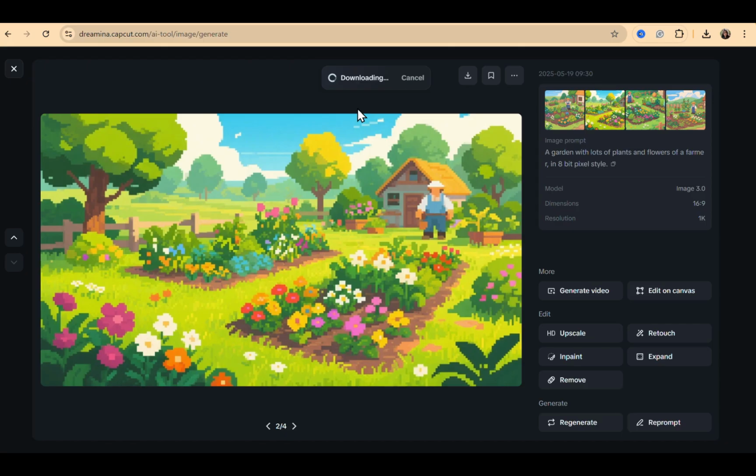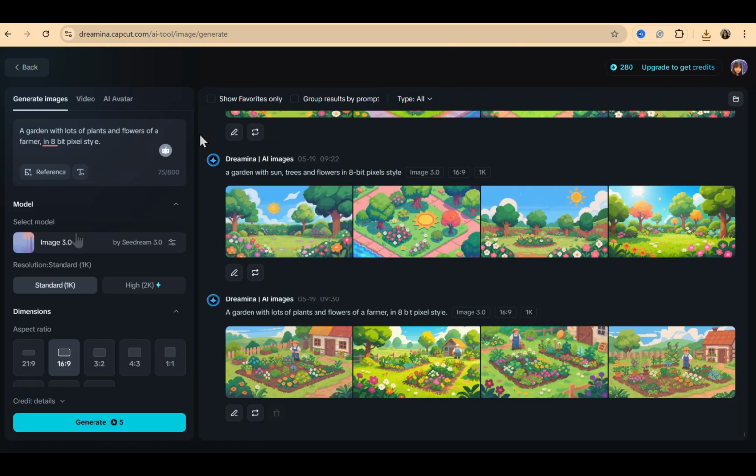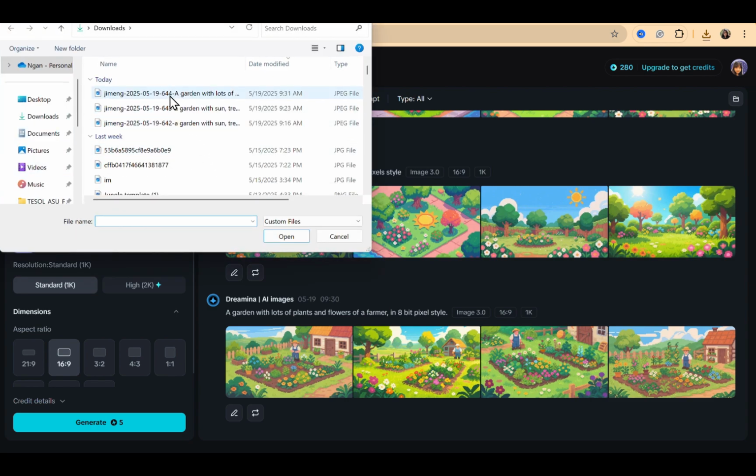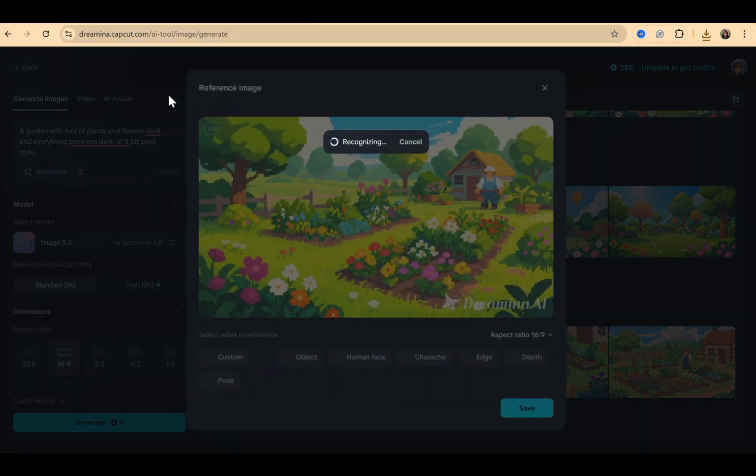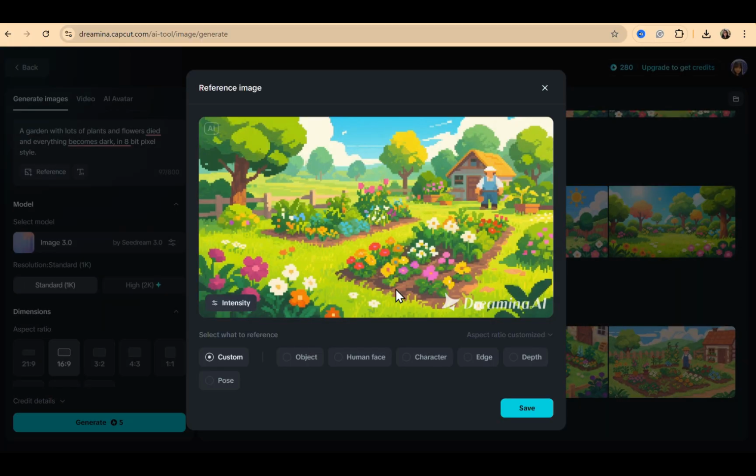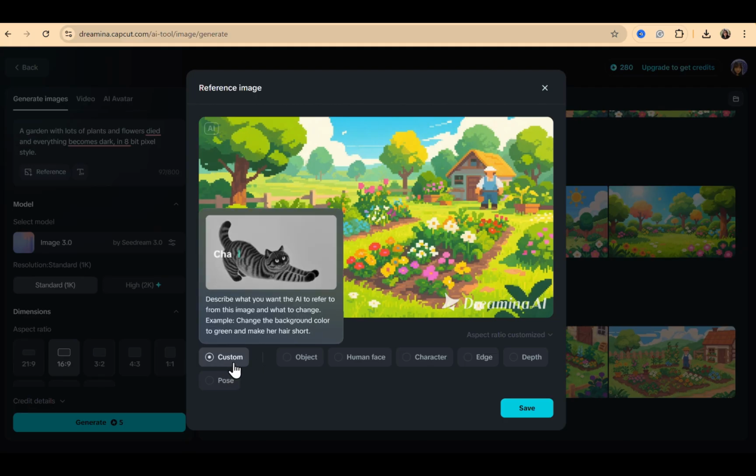And then I will use this function of the website, which is reference. So this will help us copy some particular aspects of an image and apply it to a new image. And what I will copy here is the whole picture, so I will choose custom.